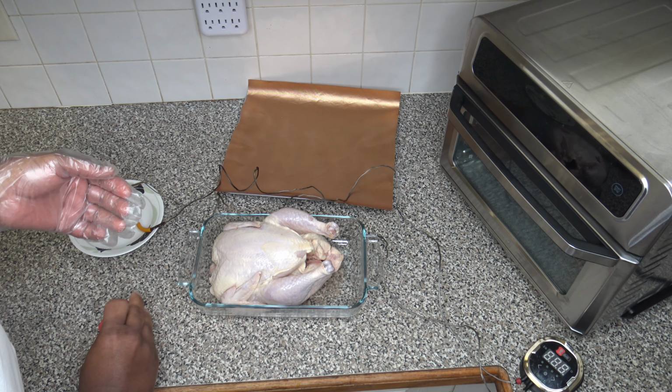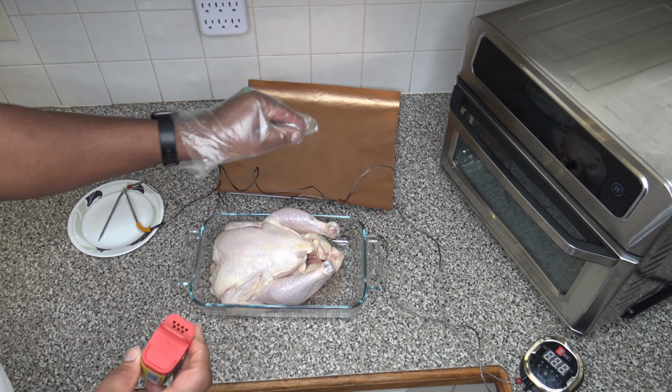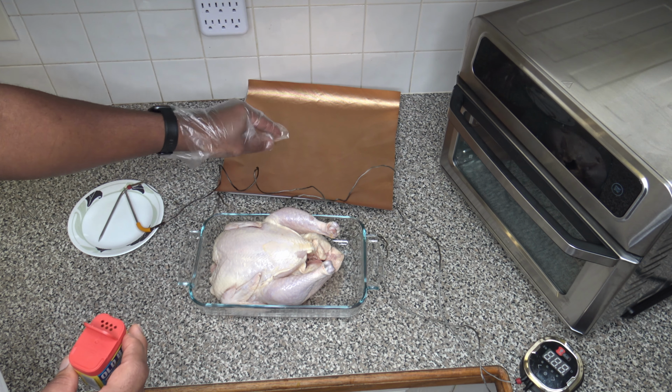I'm just going to go ahead and season over the entire chicken now, and then I'm going to set it over here in this pan. In this baking pan, I have a Copper Chef bacon grill mat lining the pan.